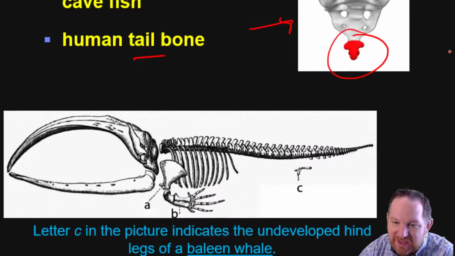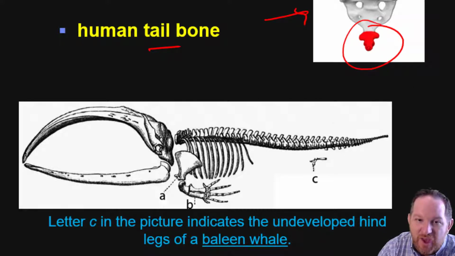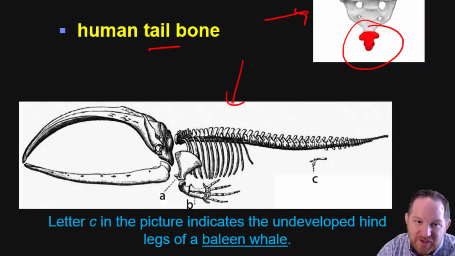One of the weirdest ones to me, and this one kind of freaks me out since I don't like snakes, is that some snakes and whales show remains of their leg bones from when they used to walk, right? So if you look at a modern day boa constrictor, you can touch it, not me, and you look underneath, they actually have these little vestigial hind legs. That's kind of freaky. But this is vestigial structures left over. They don't need these anymore. They slither, right? But they actually have some of these vestigial hind legs left. And then I promised you the one here about whales.